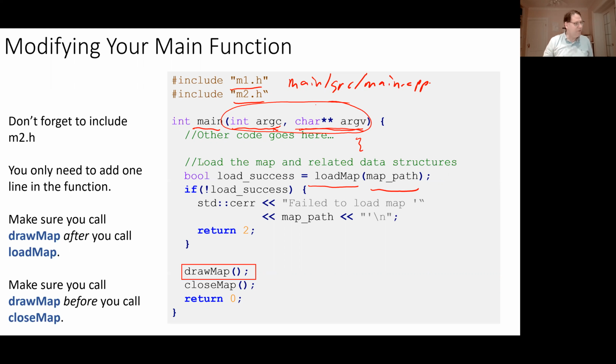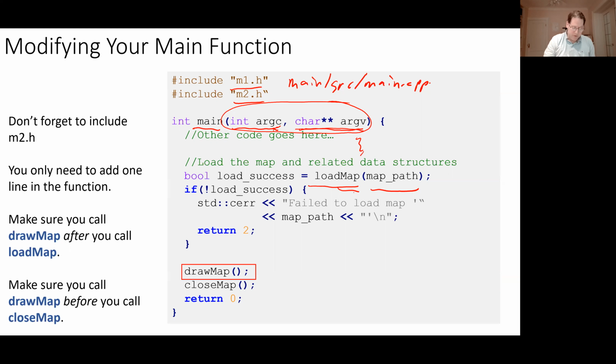Okay, and you can find lots of examples of how to extract names from command line options on the web, or you can post on Piazza. Or as I say, there are other ways: you could just always open Toronto at first, or not open any map at first and have a button in your user interface to let people open a map. Any of those are fine. But the way I'm going to do it in this example is we'll assume that we've written some code to figure out from these command line options what map you want, and now we load it.